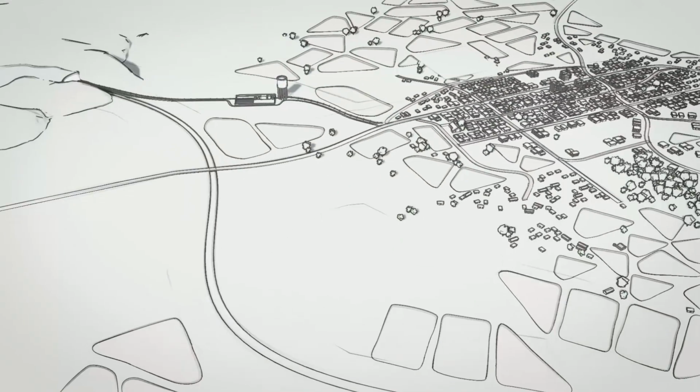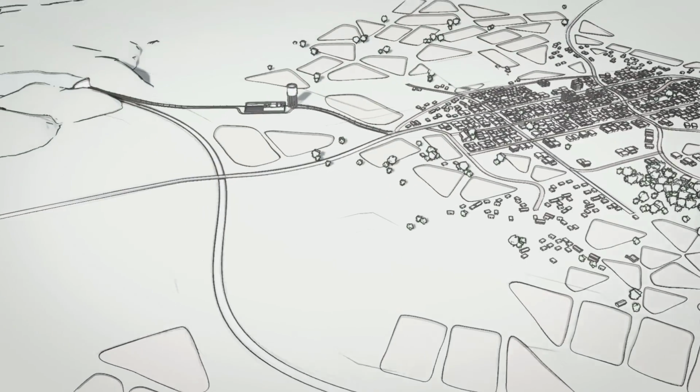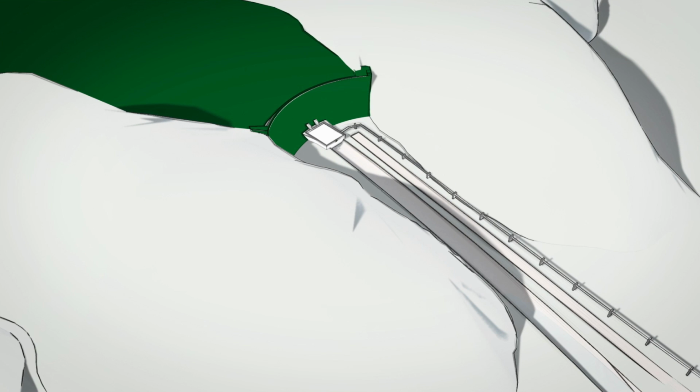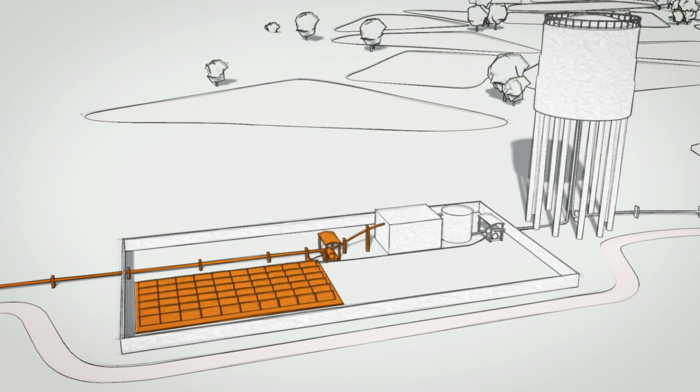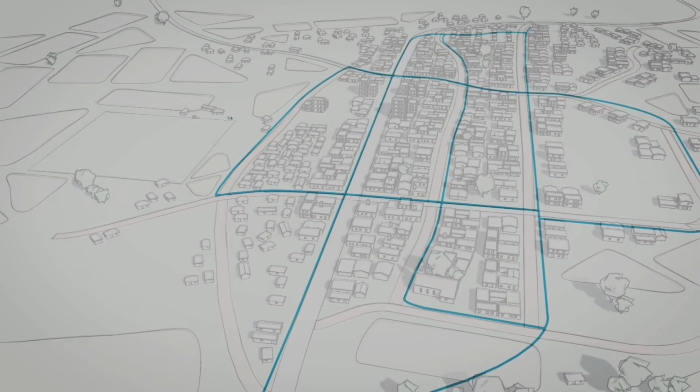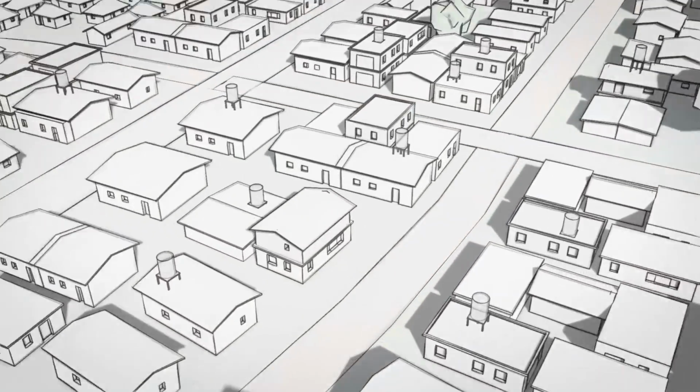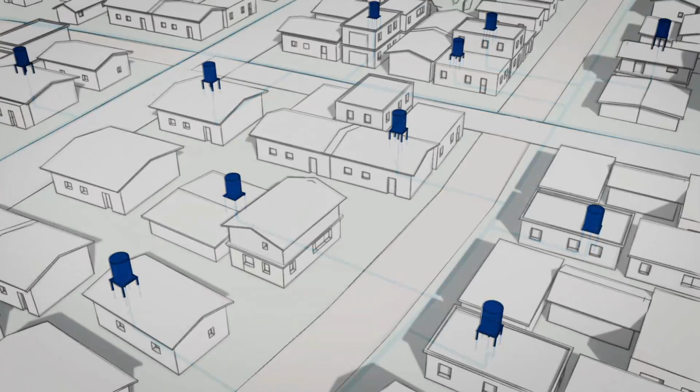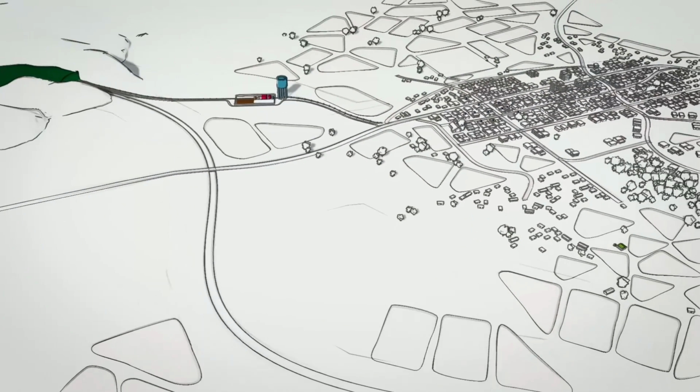For the residents in the more urbanized center of town, their water is supplied through a pipe network, beginning at the reservoir, flowing downhill by gravity to a water treatment plant. It's then pumped to an elevated tank for distribution to the town's residents. Rooftop storage containers allow households to maintain a reliable supply. And as you can see, several water supply systems can coexist in the same location.